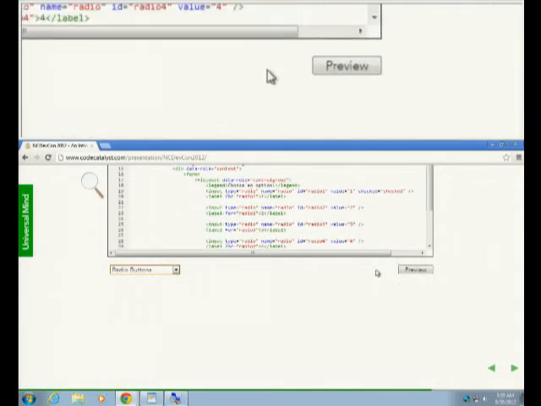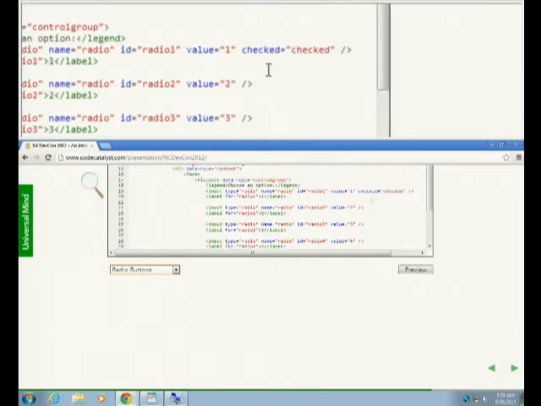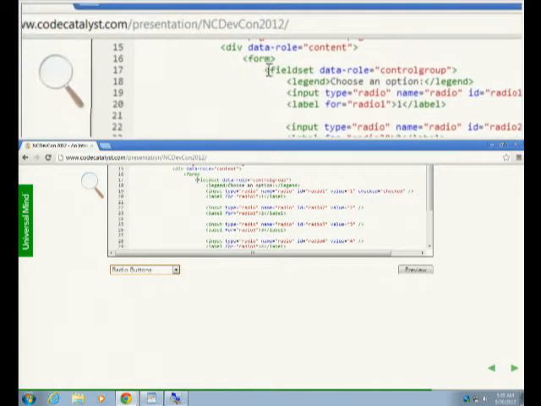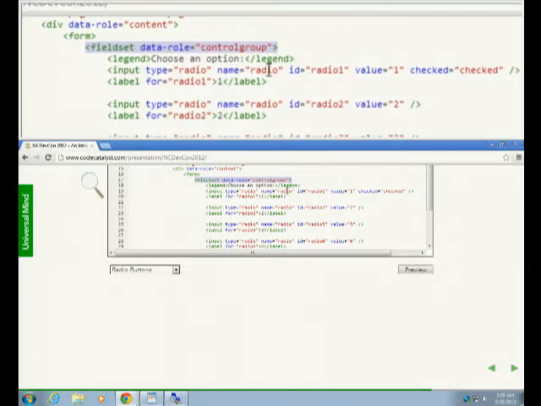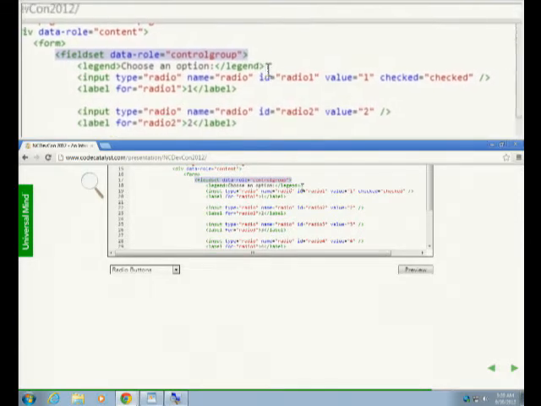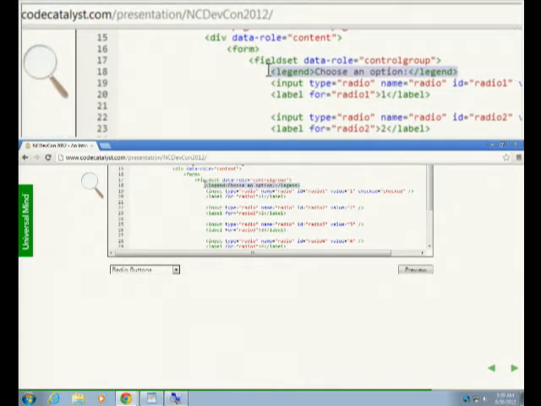Radio buttons, let's take a look at those. For radio buttons, we're going to introduce another bit of tag here, a field set. A field set will allow us to group a number of controls together and to give them a label, which would be this legend.